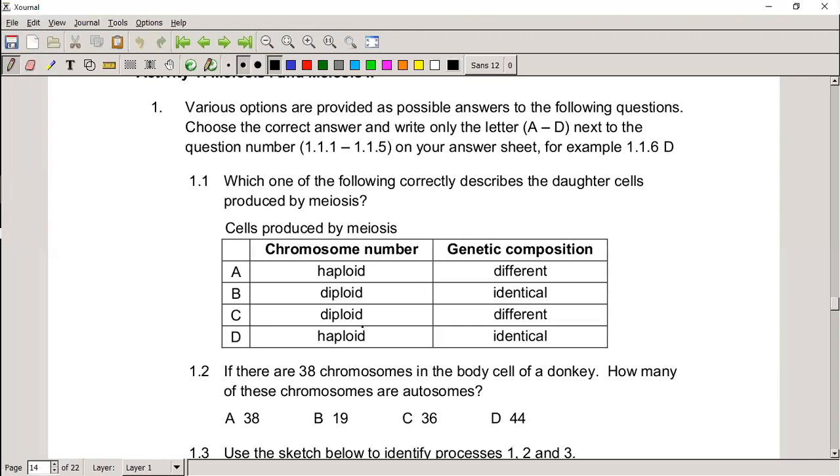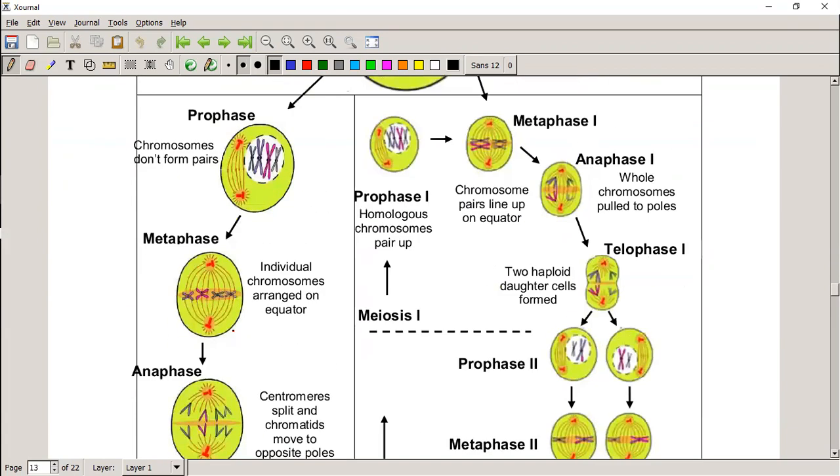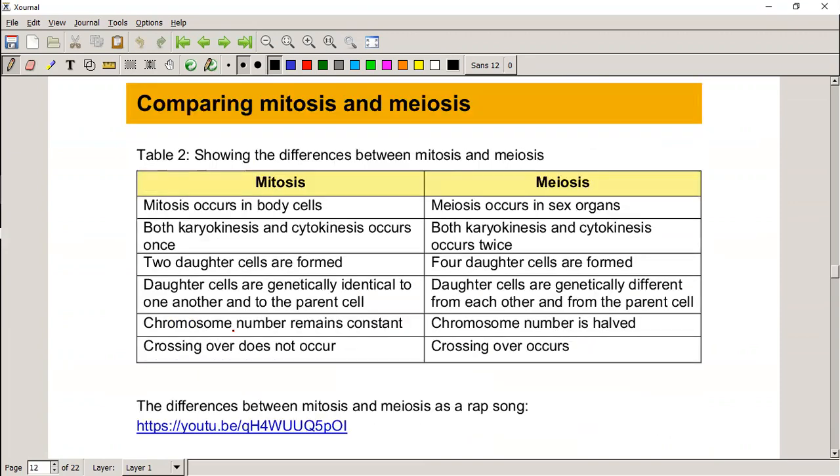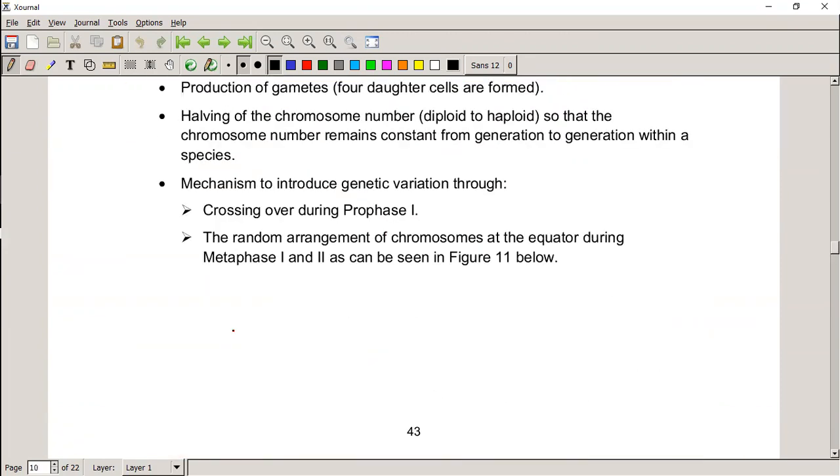Yes, Tepo? So please explain the diagram in the Meiosis diagram. Okay, wait, I can't hear you clearly. Just say again. And please go back to the Meiosis diagram after you finish. There's something that I don't understand in the Meiosis diagrams. I don't think the one from this book is quite the same.